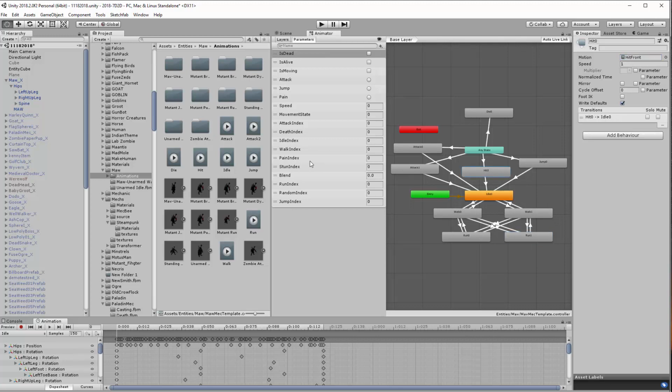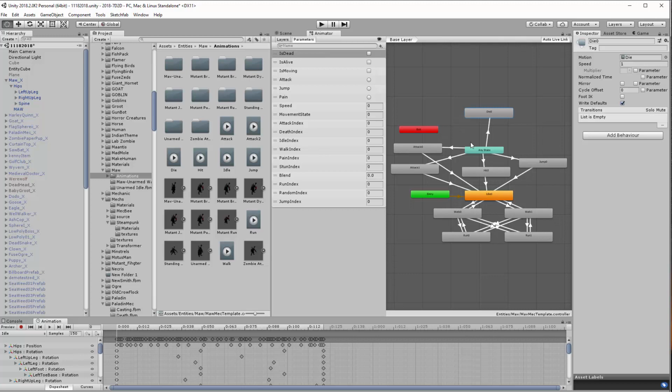We need to do the hit, and it used to be hit front on whatever character this controller came from, but we're going to fix that and put it to hit. The jump is jump, and attack 0 is attack, and attack 1 is attack 2. I like to make these things all match name-wise. It's kind of a cleanup thing that I do, but it's not important. It'll work fine. And then we got die, which is die. And have I missed any? I don't think so. Okay. So now we've dragged all the converted animations into the controller.